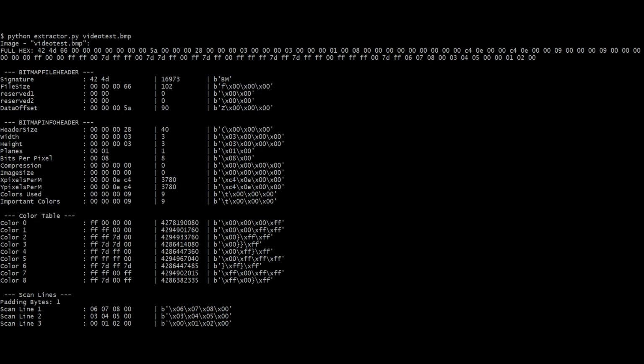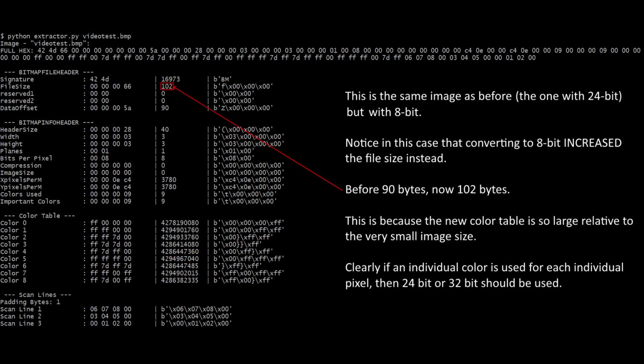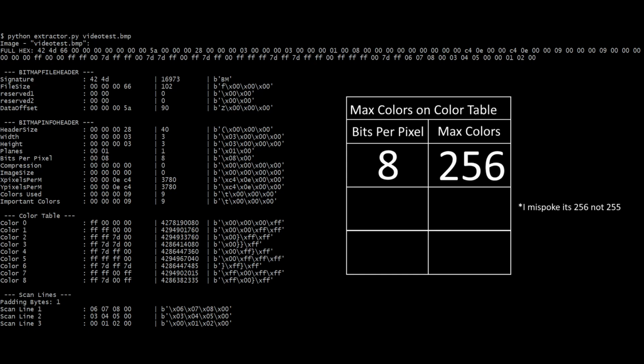The way these work is pretty interesting. You may have noticed that the bitmap info header has 2 properties at the bottom, one for colors used and one for the number of important colors. So what they do is they tell the reading program that there's a fixed set of colors that are used, and then it shows the table of colors. Now instead of actually describing a color value, they can reference an index on this table with their bits. This can massively reduce the file size, but also really limits the amount of colors. 8-bit can have at max 255 entries on the color table, or 255 colors at max. 4-bit can have at max 16 entries on the color table, and 1-bit can have at max just 2 entries on the color table.